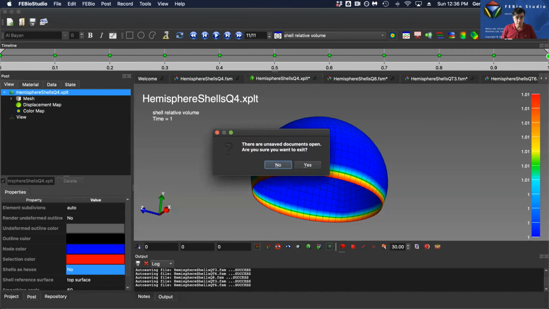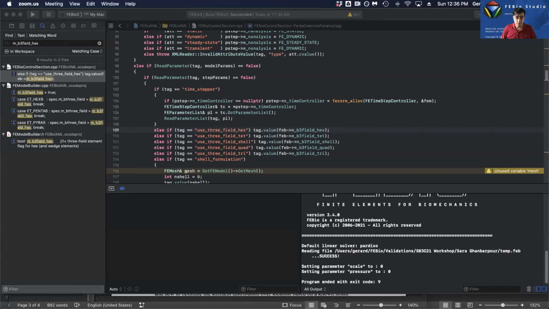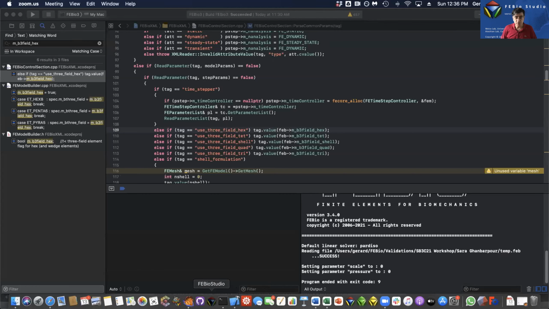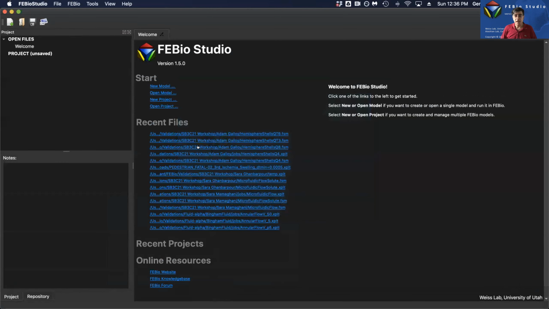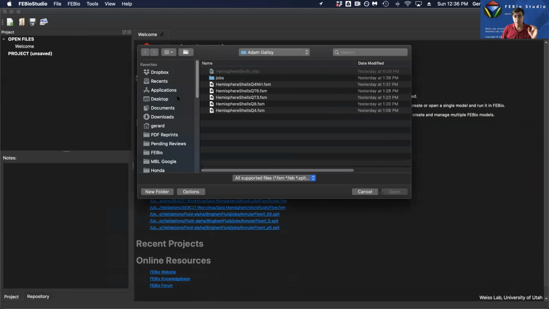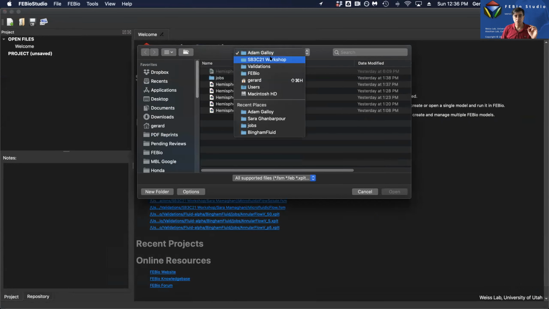I'm going to quit and restart. And so I want to say this: FSI is not suitable for having a solid material floating through a fluid. So the kind of formulation that we use in FEBio does not allow us to do this.